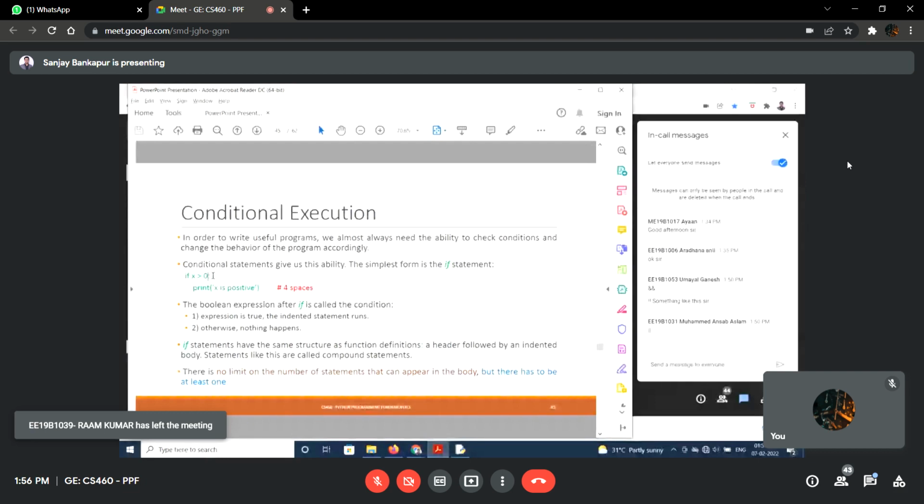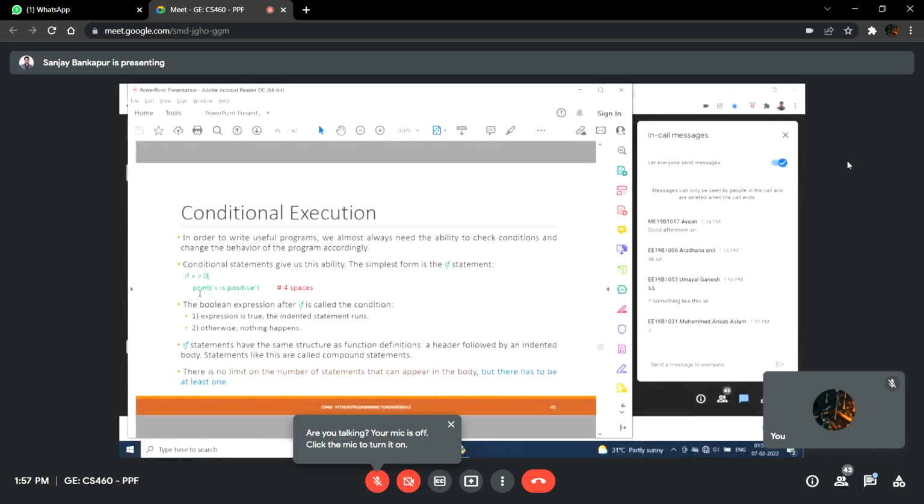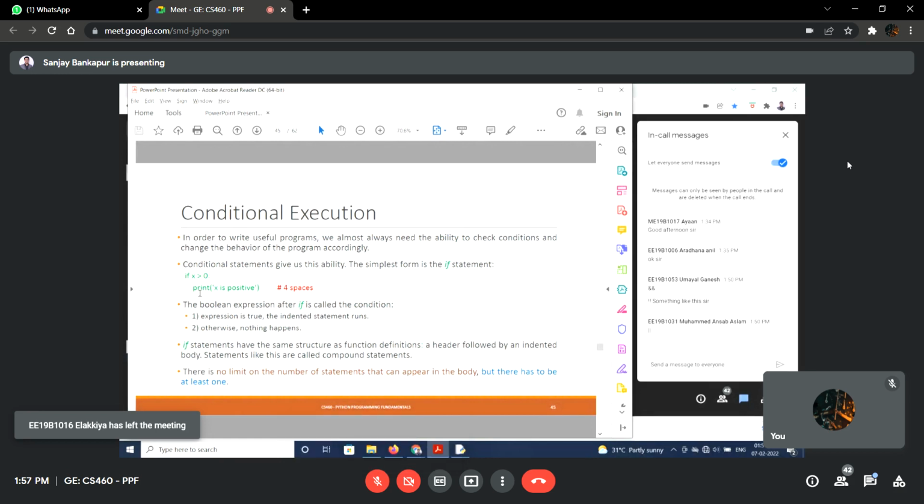That can be put under the if, followed by 4 spaces, and that will indicate to the compiler, or probably the interpreter. In this case, it is an interpreter. So all the statements will be executed only if this condition is satisfied. So this colon will act as a marker that all the following statements encountered after this colon are part of the if, provided they have those 4 spaces.